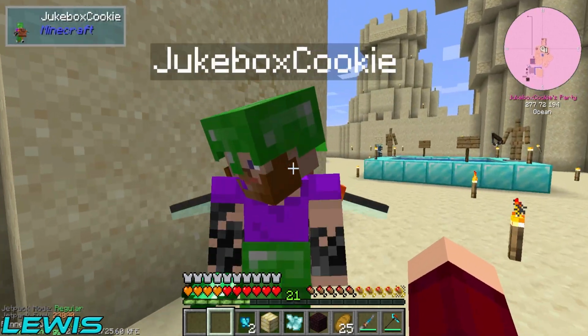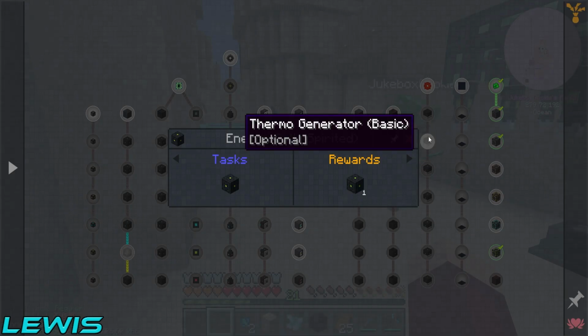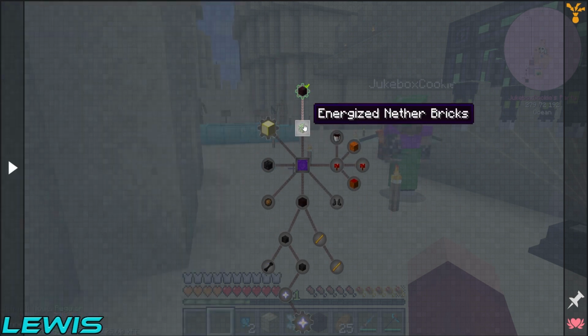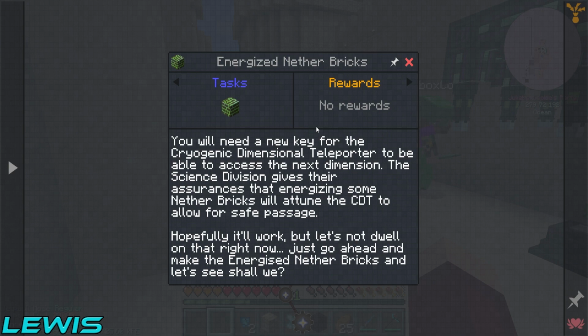It was amazing. But this episode, we're going to the other dimension, or we're going to try to go to another dimension, which is the Nether. And to make that, we need an energized Nether brick.